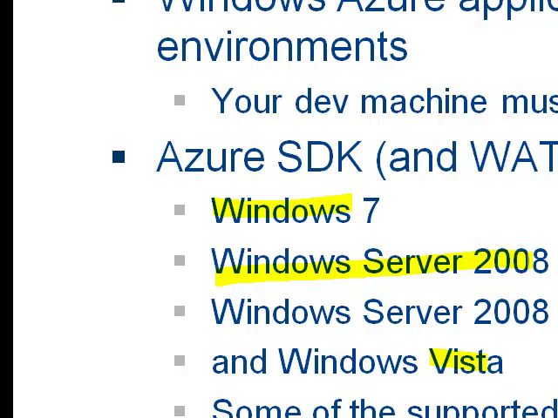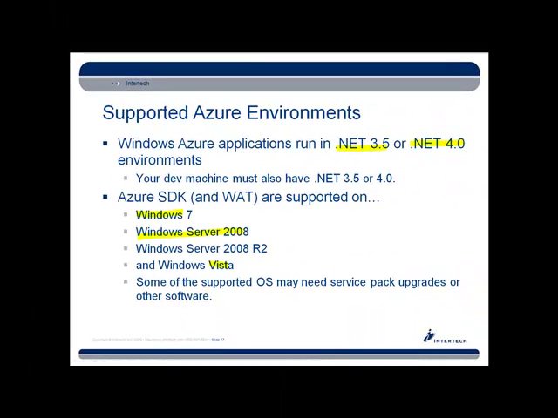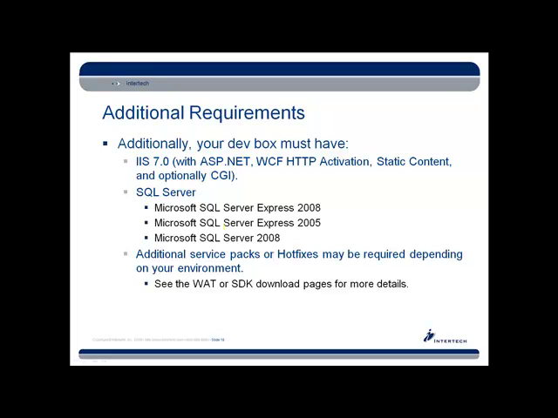If you have an older version of an operating system, say for example you have Vista or Windows Server 2008, you might find certain service packs or upgrades that are also needed. When you download either the Windows Azure Toolkit or the SDK, you'll actually see a listing of some of those fixes and upgrades, and I have quick links to bring those into your environment to get your development laptop or desktop ready for Windows Azure development. What else do you need?